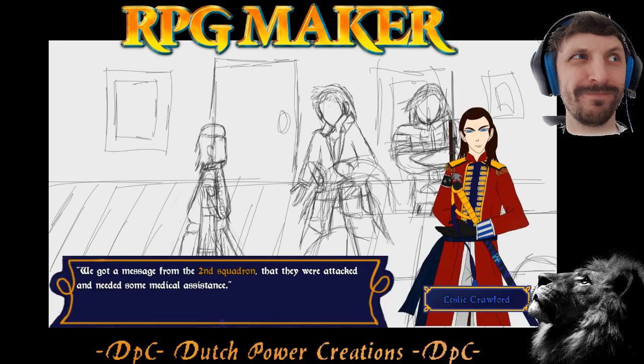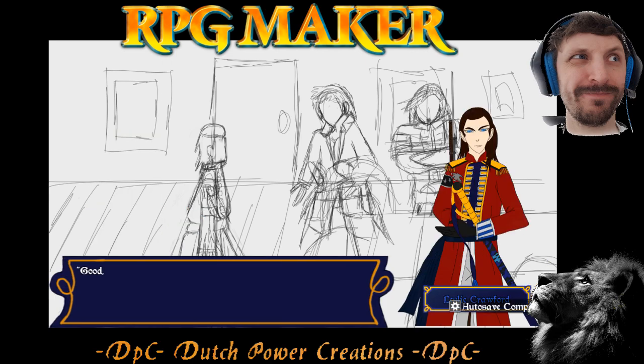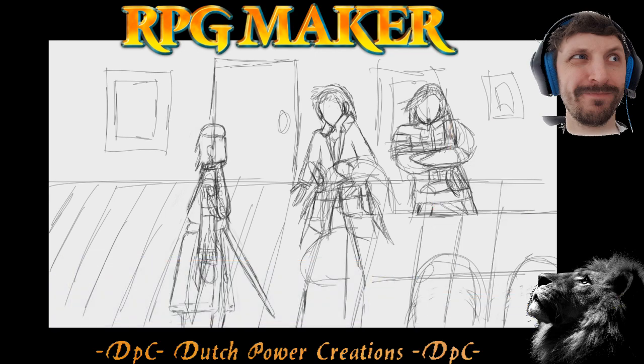We got a message from the 2nd Squadron that they were attacked and in need of medical assistance. I have some experience in the medical field. If you think I could be of some help, I will gladly do so. Good. Take this map of the location where I need you to go, and I also have supplies you would need to help those soldiers.